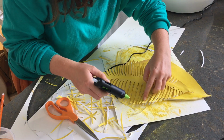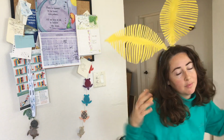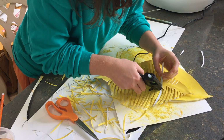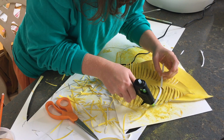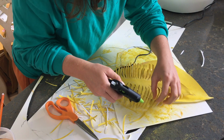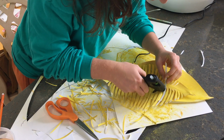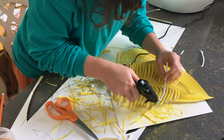And here's me trying them on. I probably could have designed these structurally a little bit better, because they kept falling forward, like they were just too heavy for the headband. So that was kind of a little bit of a problem. And then the wire, you know, I thought the wire was foolproof. I thought the wire would solve all my issues, but I guess it was just too flimsy.